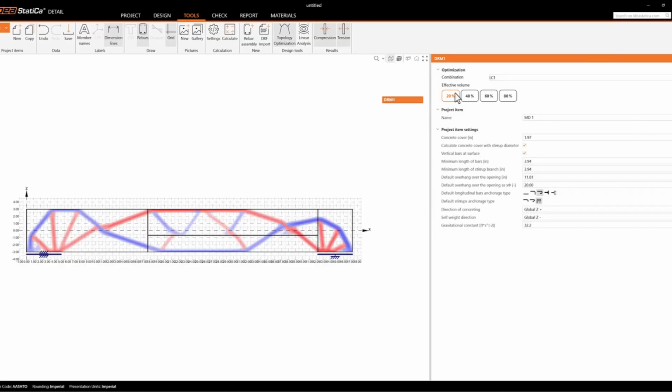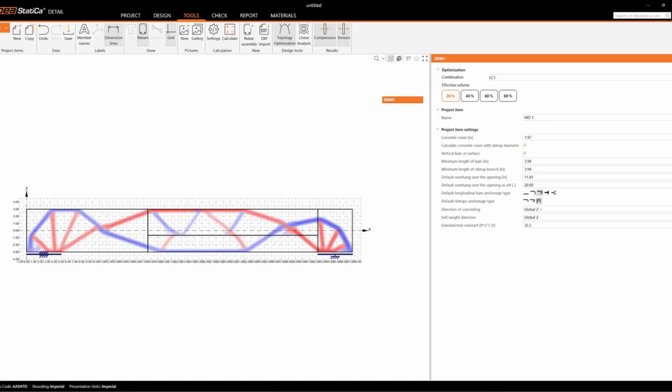Red color means compression, blue is tension. This can be used not only for the efficient reinforcement design, but also for creation of the strut and tie model if you wish to compare or verify the approaches, right? However, it's important to note that in this case, the self-weight was applied in an automatic way.